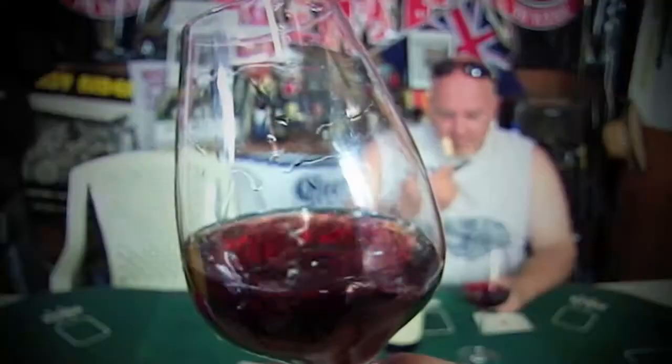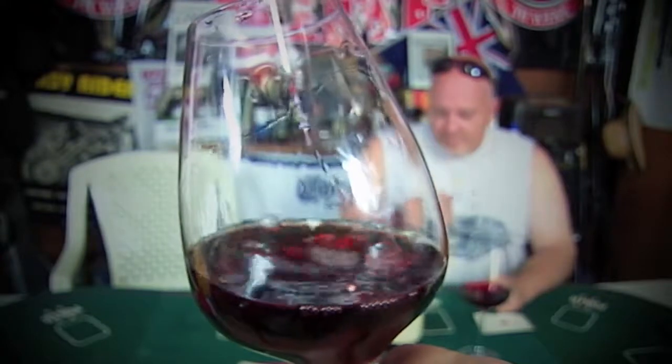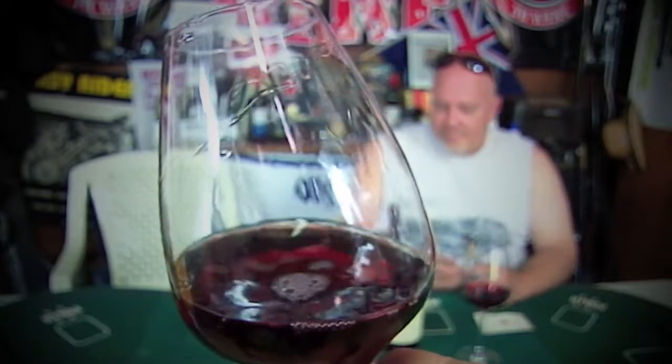So let's have a look at those legs. What are you gonna call that? Can I go first? Go on then. I'm going to say 13. I'm going to say 13 and a half. I don't think it's too potent. What about you? Well, the thing is, I did actually get a glimpse of the label, but I'd already made a call on it before that, and I had said about 13, maybe 13 and a half. Okay, so we're agreeing, and we are both correct. 13 and a half! Booyah!